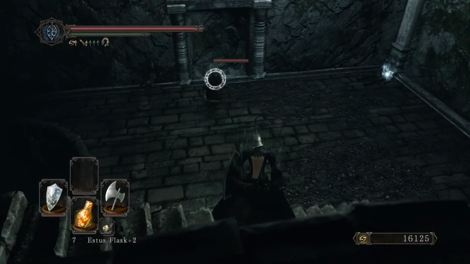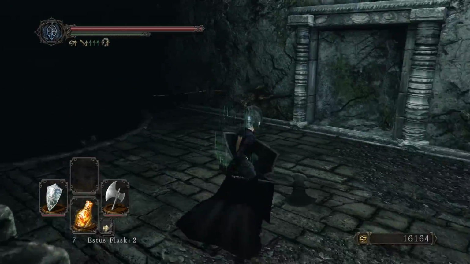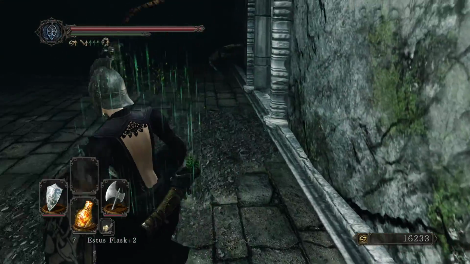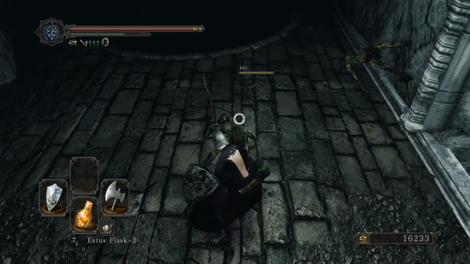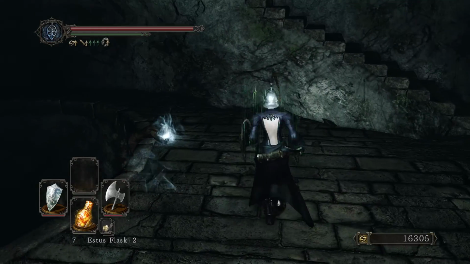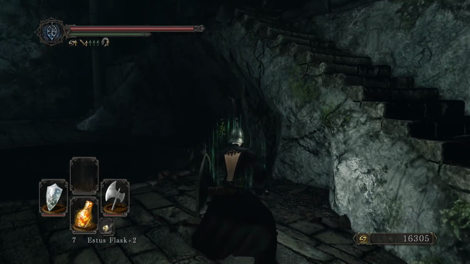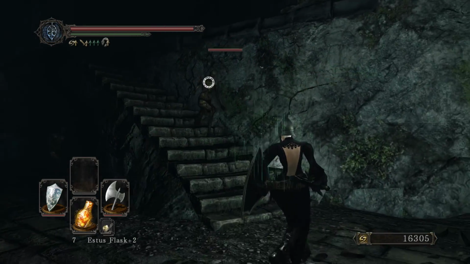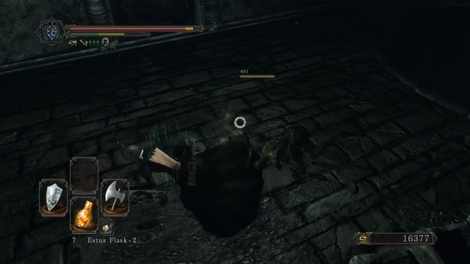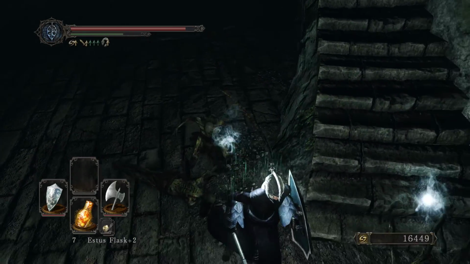So, yet another giant bottomless pit. Same as always, there is no secret, there are no treasure chests down at the bottom of it, nothing like that. So do not jump down unless you want to get yourself killed. There are quite a few of these prisoner guys in here, though. Go and take all of them out so they don't follow you the rest of the level.